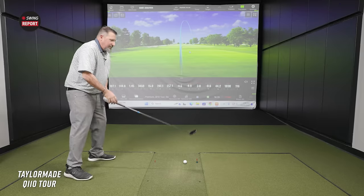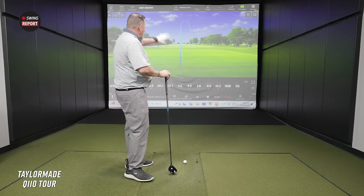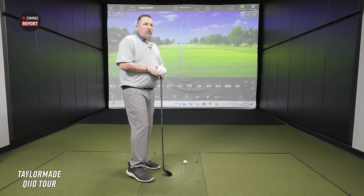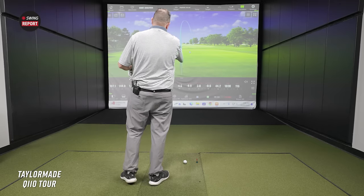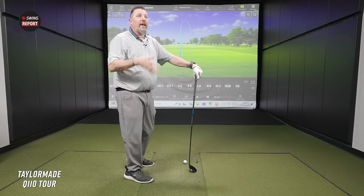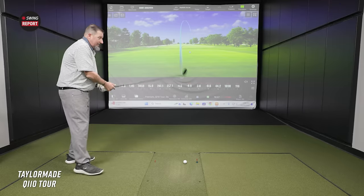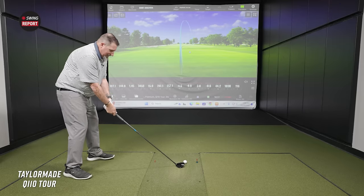Yes. I am way better hitting fades if I have an obstacle to go around. Me trying to stand here and hit a fade to land it in the middle, I'm just not very good at it. But you give me a tree to go around, and I got no issues. Should I stand in front of you? I don't suggest that for anybody. I've seen too many YouTube videos.